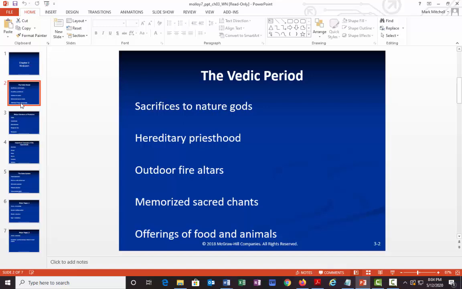Indra was the god of storm and war. Now, the Shining Father was really kind of the same as the Greek god Zeus or the Roman god Jupiter. Agni was the god of fire, and that's related to our English word ignite. So that's kind of interesting. And those are just a couple.